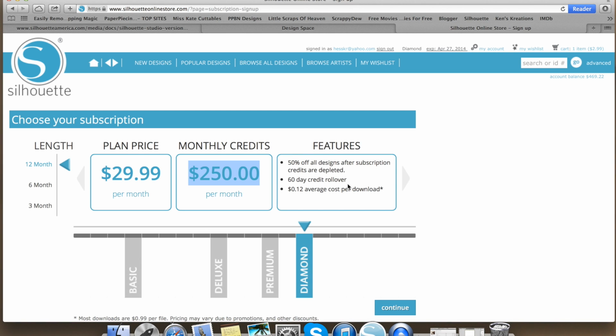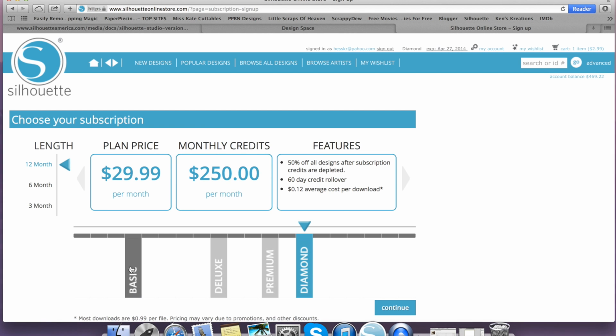Now, the main difference between the Silhouette subscription and the Cricut subscription is the fact that you own the images and I can buy whatever I want. So there's no exclusive cartridges. There's no exclusive or licensed. I can use my subscription to buy the Harry Potter designs through Silhouette, the Looney Tunes licensed images. Because I'm actually buying the image with my credits, there are no restrictions on what I can use my credits on.